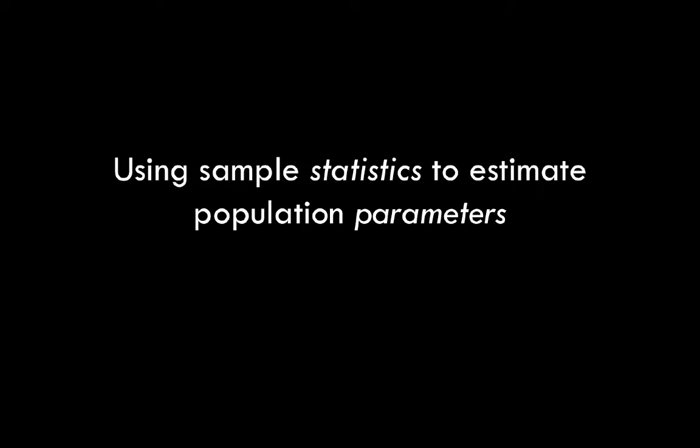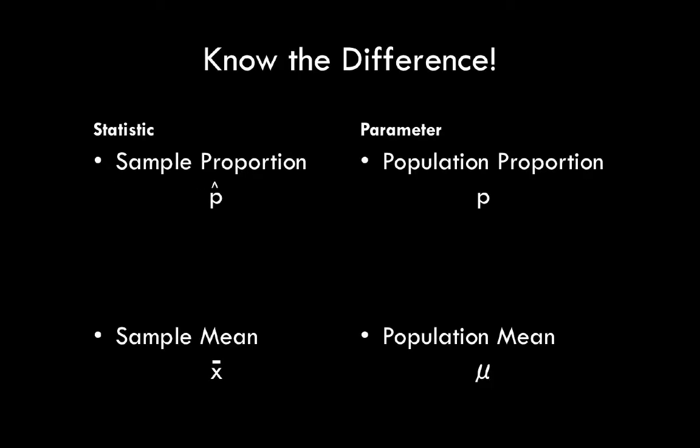Now you need to know your vocabulary pretty well for all this, and let's do a quick review. Know the difference. A statistic describes samples and a parameter describes population. We've talked about proportions and means for the most part. We're just going to focus on sample proportions versus population proportions, and our goal is to use sample proportions to estimate the actual population proportion, because as we know, in real life it is very hard to get exact numbers for an entire population, so we're going to use samples to help us estimate it.